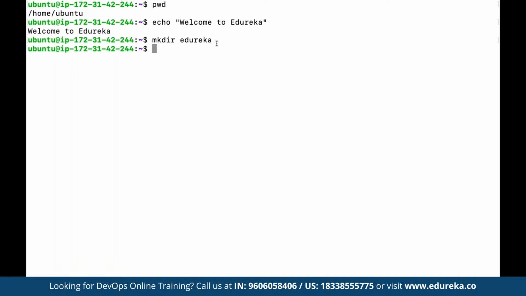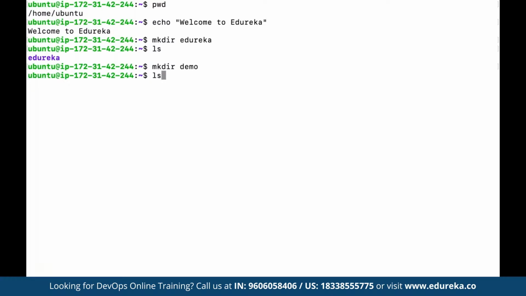Right, so here we can make use of sudo. Now let's suppose here we define mkdir. If we want to see the list of all the available files and directories, we can make use of ls. Currently we are working under the directory named Ubuntu, and we have only one folder created by the name of Edureka. Let's say we make another folder using the mkdir command, and we name it demo. So again, a directory has been created.